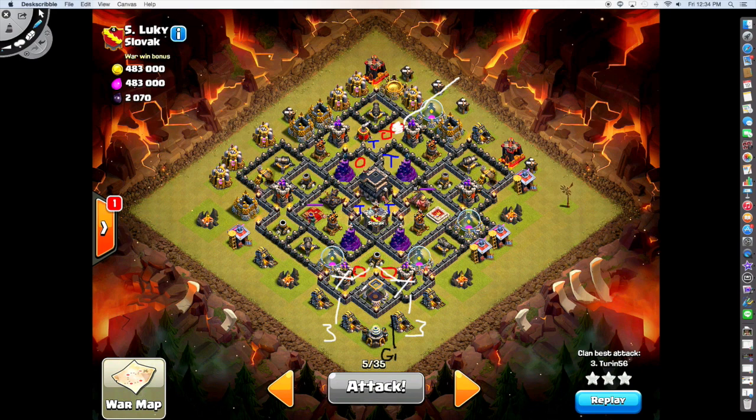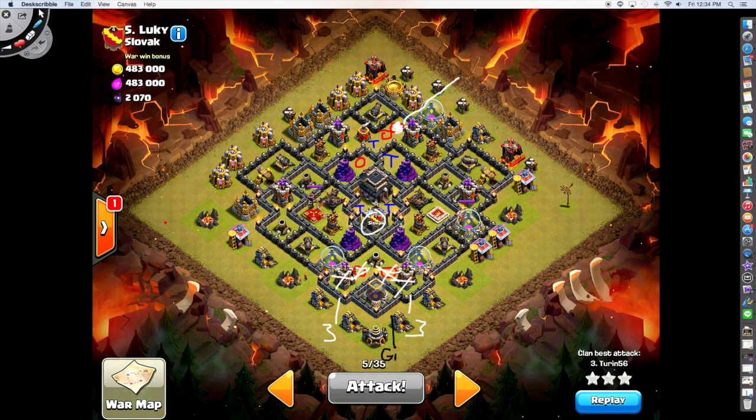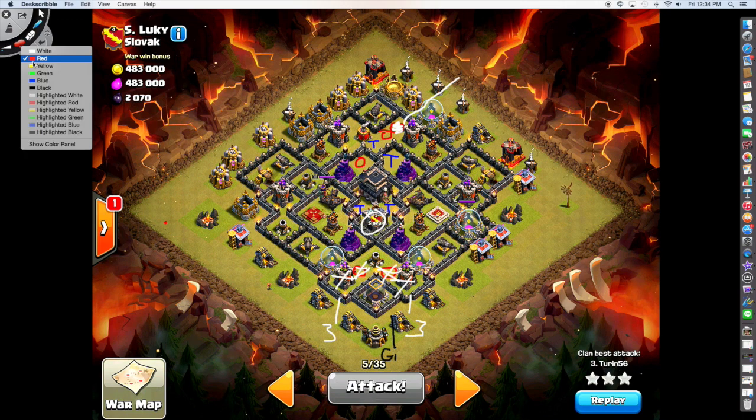They path in towards the mortar, and I popped 2 giant bombs. So for the price of 35 troops, I get half the giant bombs on the board, 2 defenses, and the lure. So then I bring an archer over here to just anchor, allowing these guys to come over here.